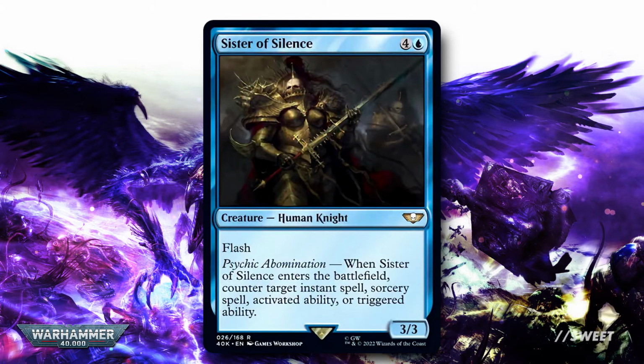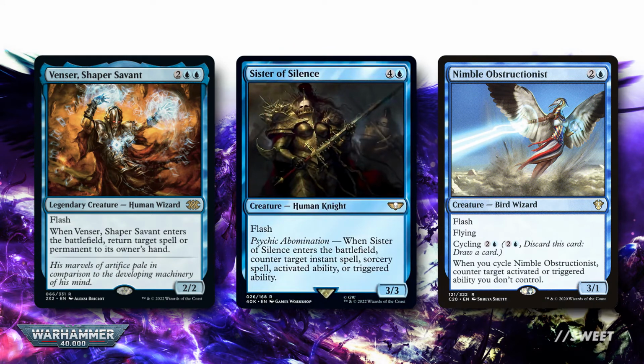Yeah, I think so. For me, one of the conversations with this card is that in terms of creatures, it's competing against Venser, Shaper Savant, the flash Venser that returns a spell or a permanent to its owner's hand, and it's kind of competing against Nimble Obstructionist, the one that cycles and counters activated or triggered abilities. Because for me, actually, that's the most interesting part of this.